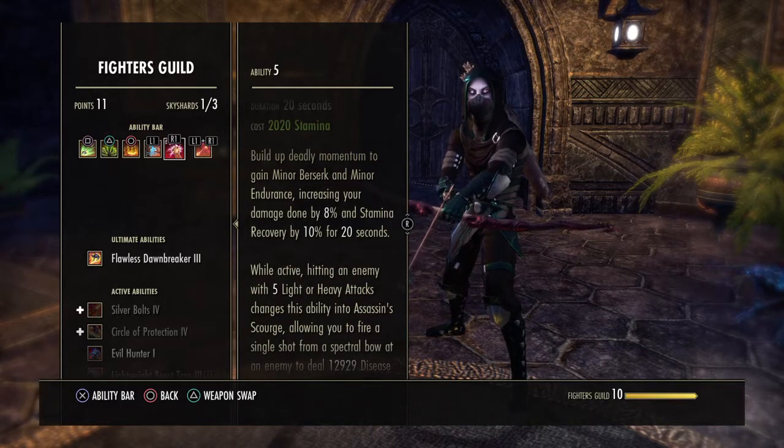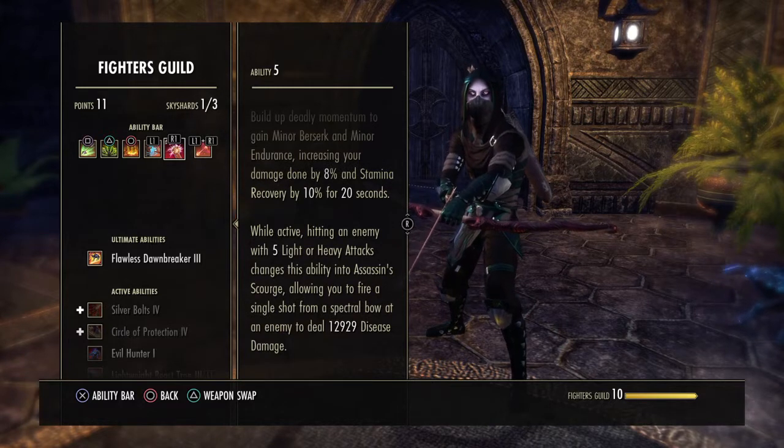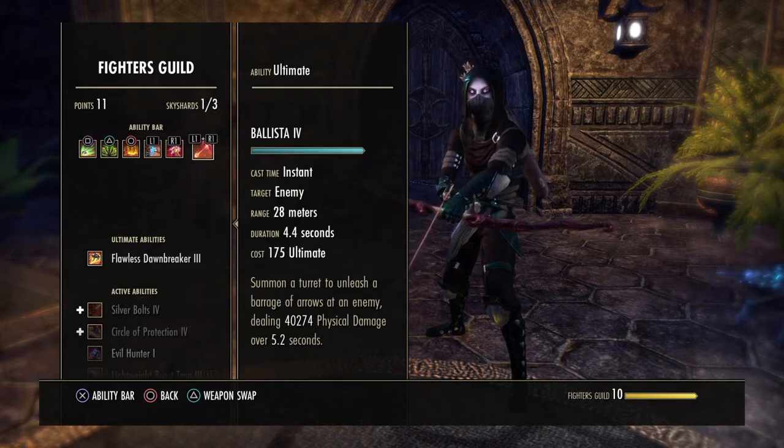Now, since I'm going to be weaving a lot, I'm going to take advantage of the relentless focus, because I can go ahead and set this up. It's going to give me the minor berserk and the minor endurance. It's going to increase my damage by 8%, my recovery by 10%, and then when I deal 5 light or heavy attacks, it turns into the assassin scourge, and I can fire a spectral bolt, dealing 12,929 disease damage.